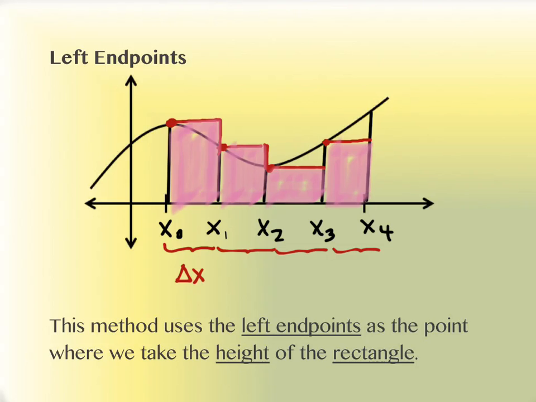And so what I'm supposed to be doing is calculating area. So what does that look like? Well, I want the area of each of these rectangles. So let's look at the very first rectangle. You all told me that the area is length times width. We know the width is delta x. What is the length or height of this rectangle? I don't mean a number. We don't have any numbers on this graph. But how would I figure out what the height is?